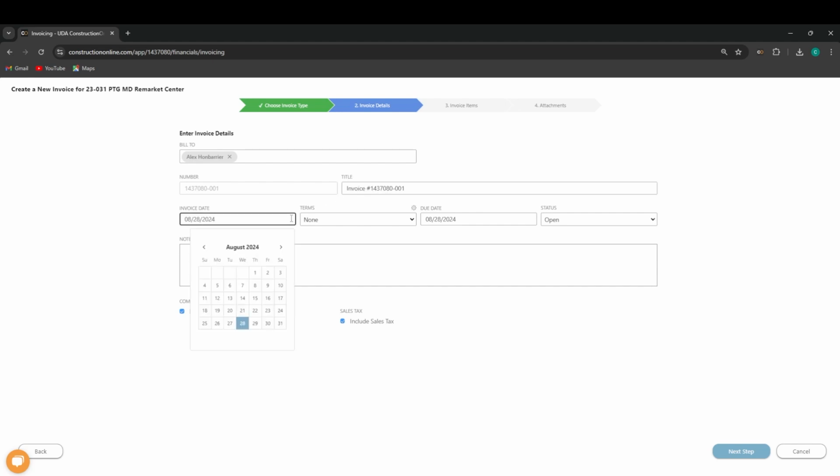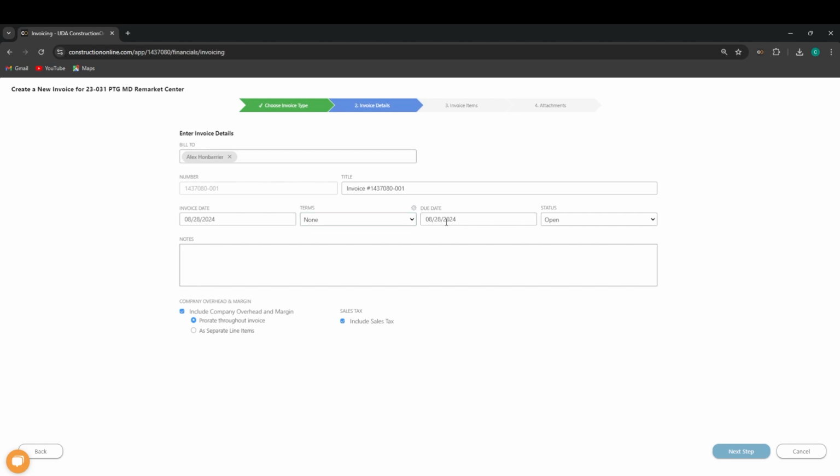The invoice date will always default to the date that we are creating this invoice for. We then have our terms that we can apply to set our due date. Now we do have 4 default terms already included in Construction Online here. You have a net 15, a net 30, a net 60, or due upon receipt. You can also customize these by hitting the gear icon and adding new ones or taking away some of these if you don't want company employees to accidentally put the wrong term options down.